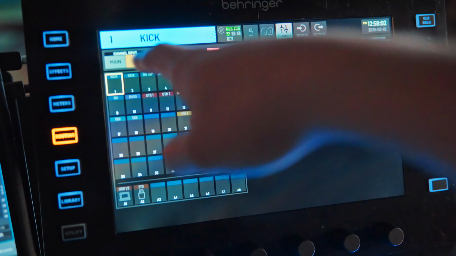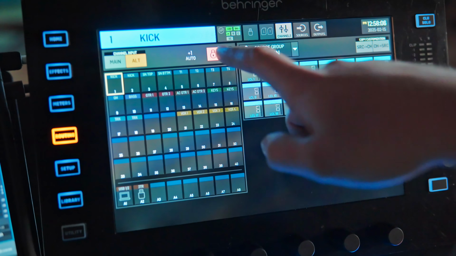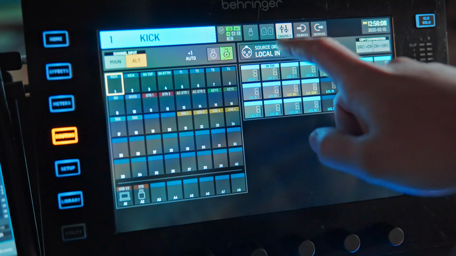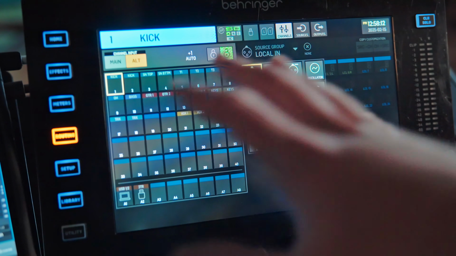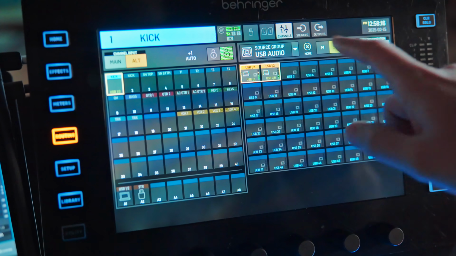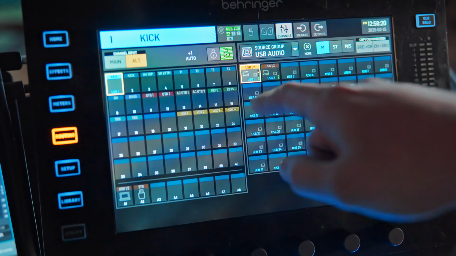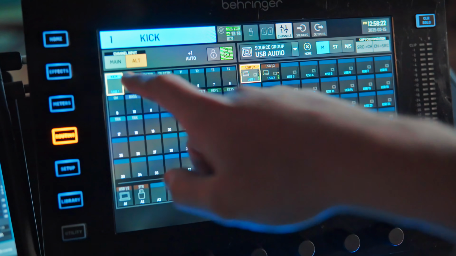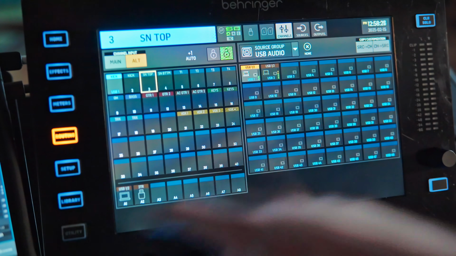On the Alt input side, you have two inputs here, so we're going to go to Alt, and we're going to unlock, and I'm going to start patching my USB channels that I've recorded my last night's show to, we'll say, and we're going to go USB audio, and these are linked, so we're going to unlink those. And here we go. So kick is USB number 1, and snare top is USB number 2.